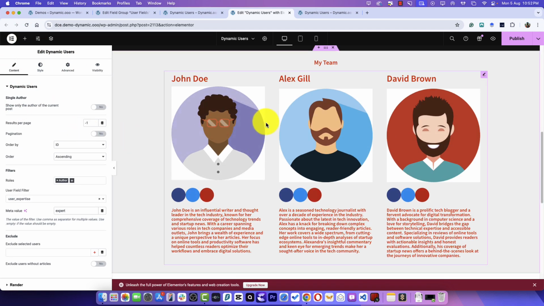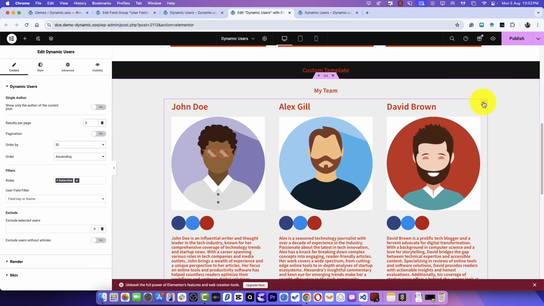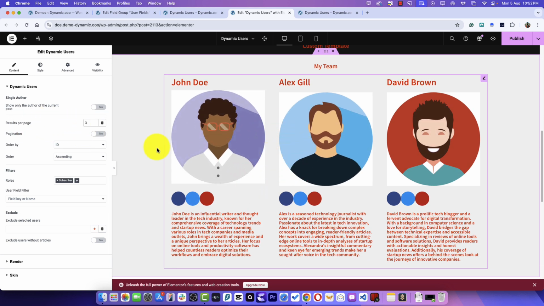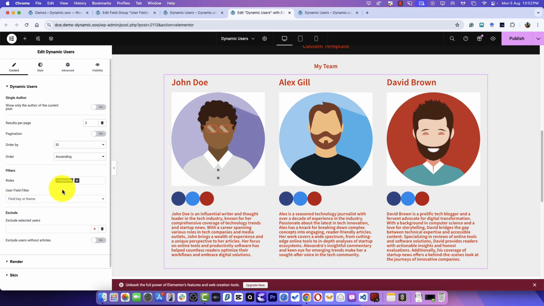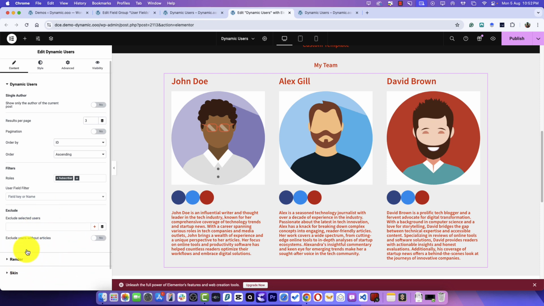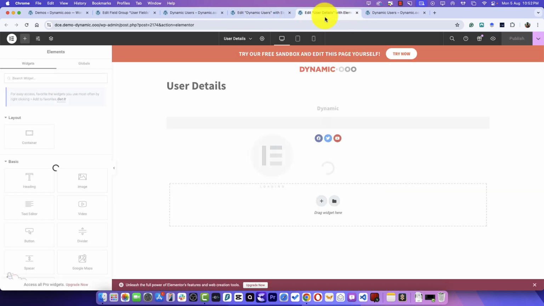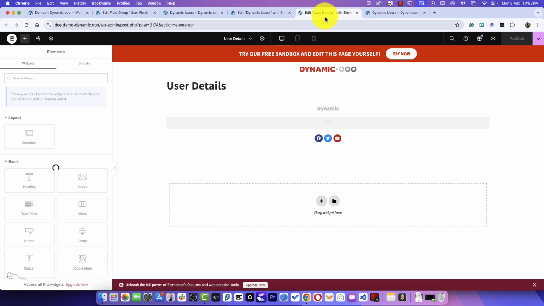Okay, and now here's the option for the custom template over here. In the custom template, you can see that we have 3 results on this page, on this widget, and you can set pagination on or off as well. And then these are all the subscribers. Okay, and here in the render mode we have this template over here. So the template is very easy to use, and I have used dynamic shortcodes for making this template.